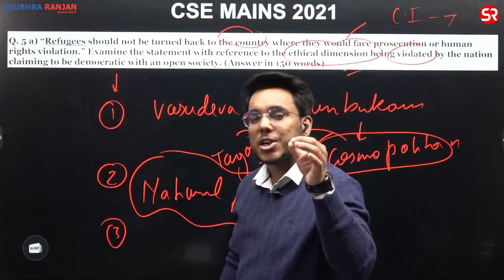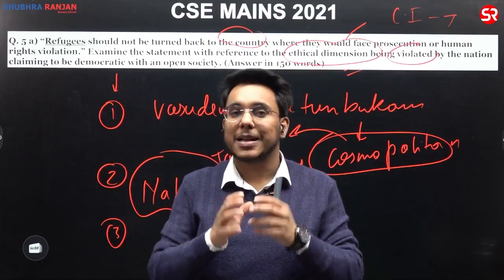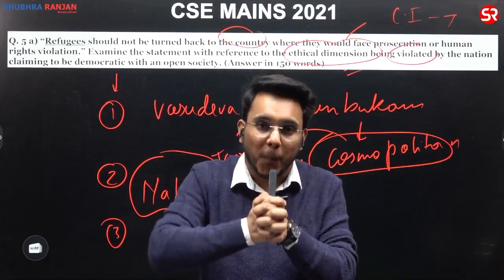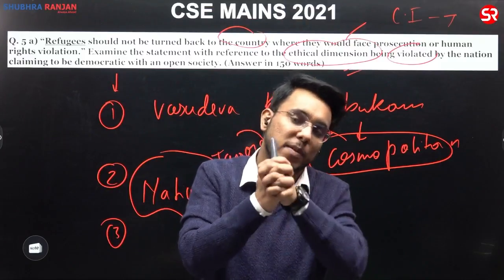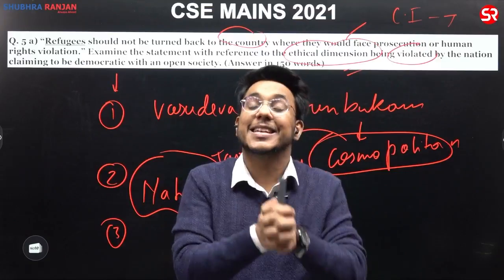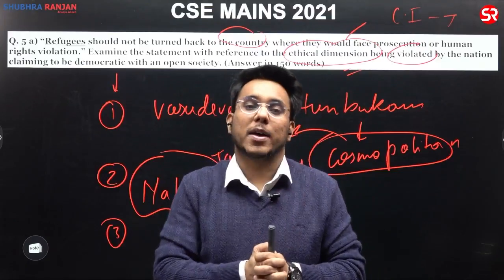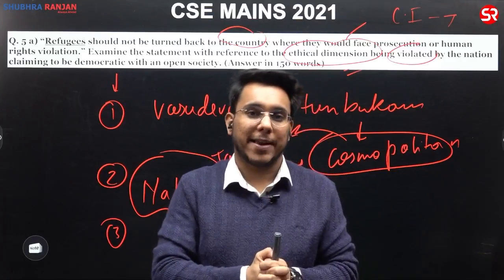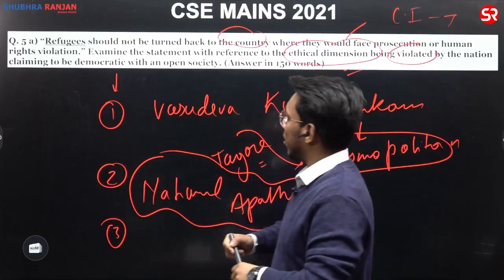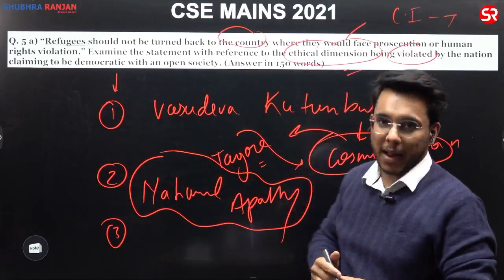Now, the United Nations Declaration of Human Rights 1948 provided that the right to life is one of the most important rights that is to be respected, and it cannot be violated in any circumstances. It will be highly unethical and immoral for a country to not adhere to the right to life. So the right to life and right to dignity is being violated when people are being sent back.